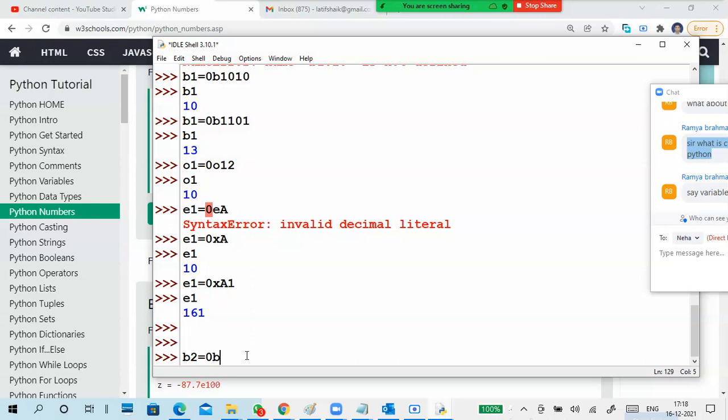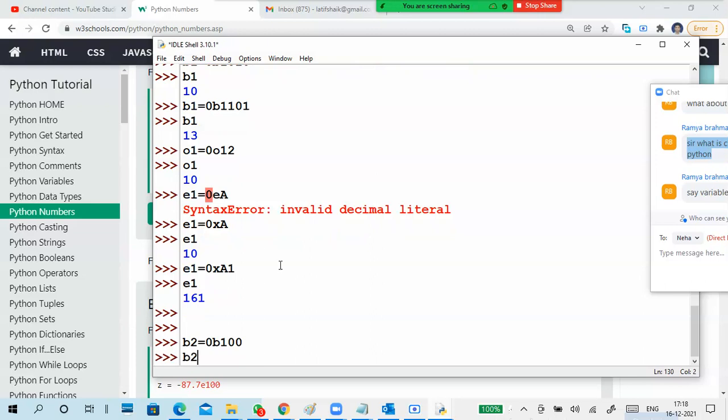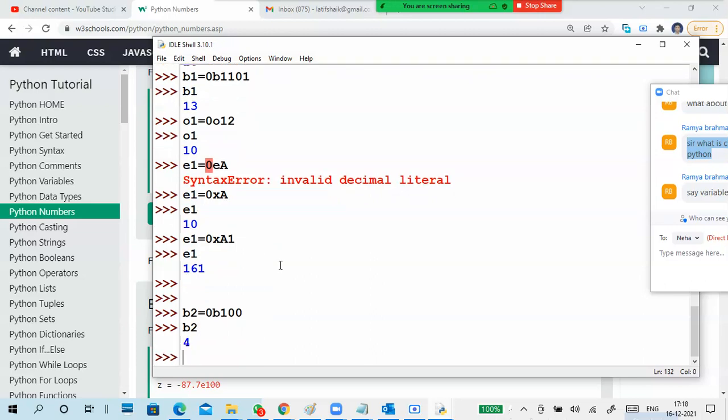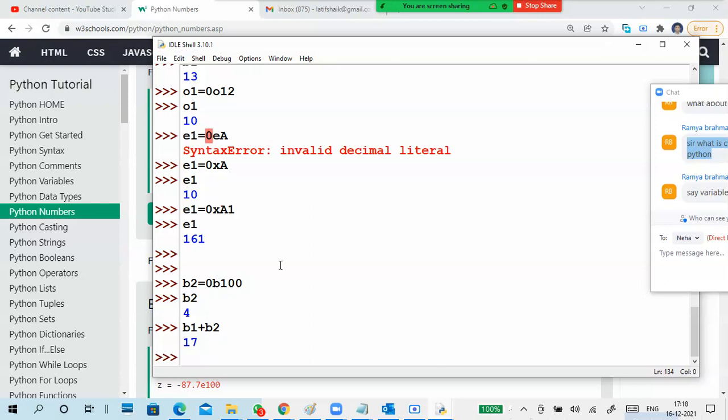100. 100 means 4 in decimal. b2 is 4. It will display like this only. So if you want to add b1 plus b2, it is 17.